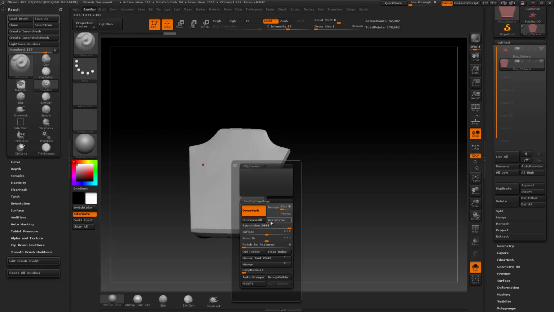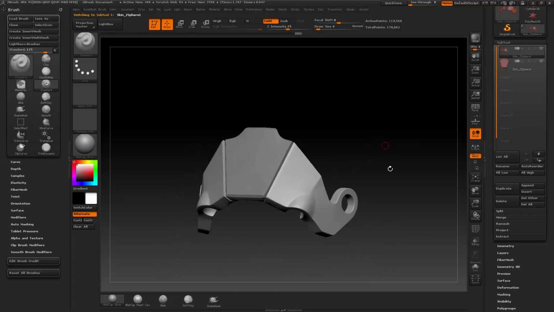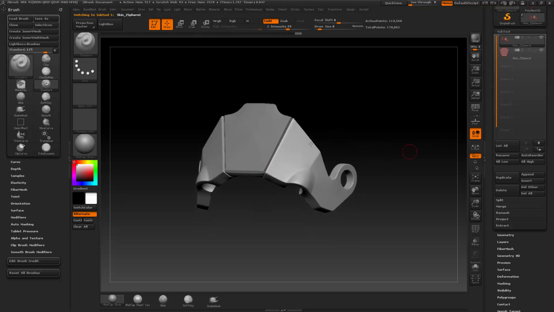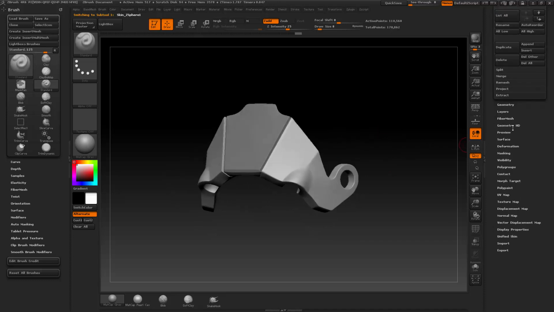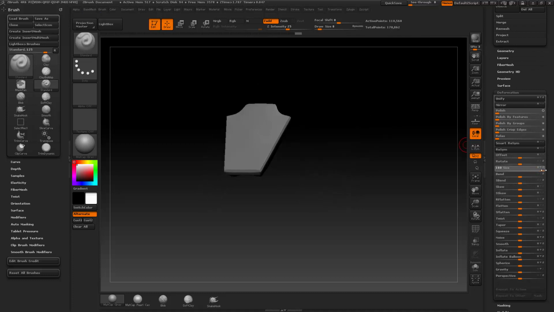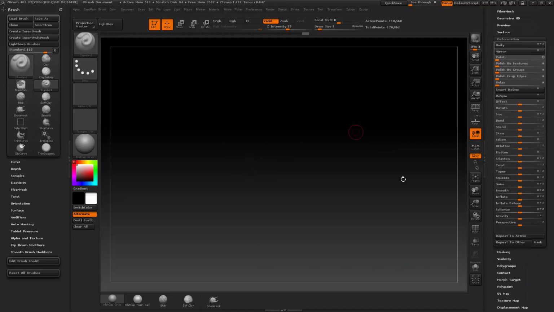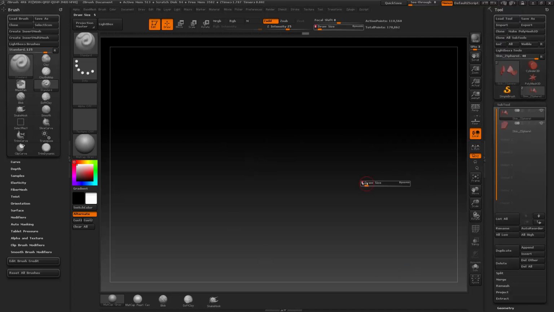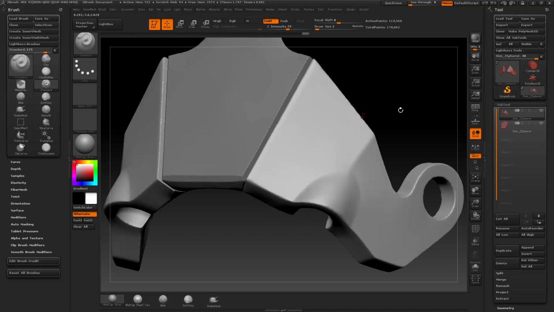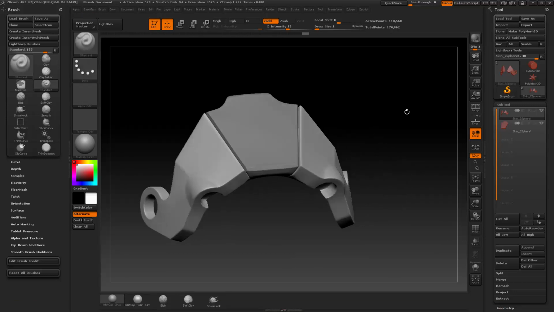My resolution is maxed out, so what I'm going to do is make sure all my subtools that I want to do this to are showing, and I want to do it to all of them. And I'm going to go down here to deformation. I'm going to go to size, and I'm going to go up 100. And then I'm going to go down here to the bottom and do repeat to other. And then I'll do all my other subtools at the same time. And then if I hit F to frame, it'll snap me back to this view. And now that we got this thing framed.